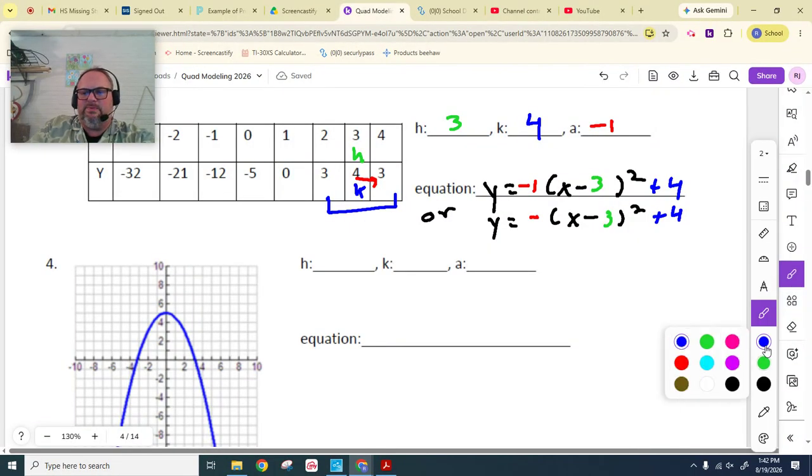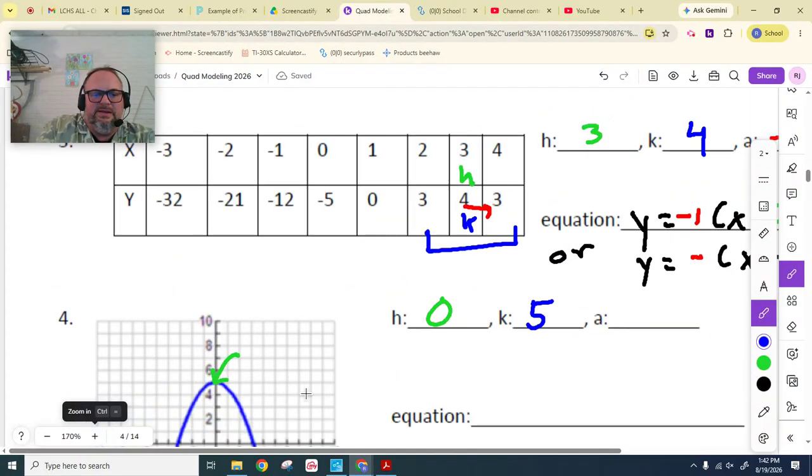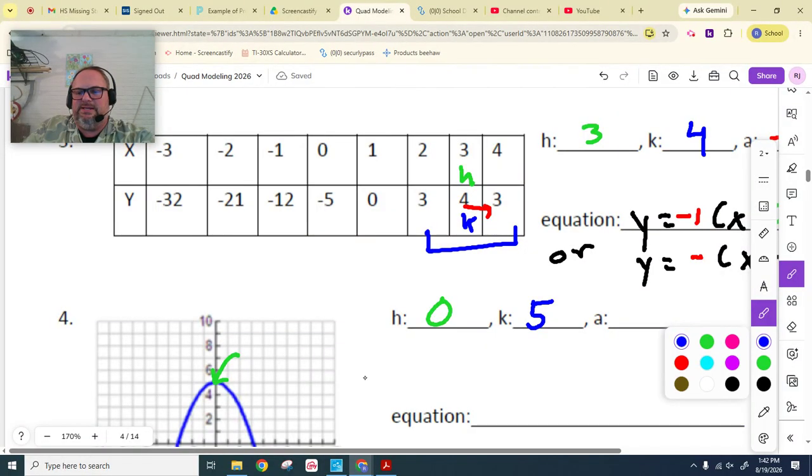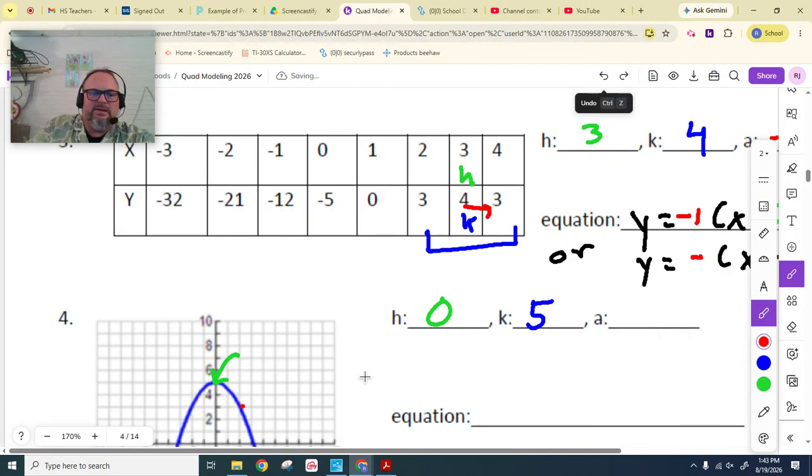All right, so our vertex is right here. Our h is 0. Our k is 5. Now, if it's not very clear on this, yeah, it was hard to see. That's my bad. So this one, it almost looks like where it touches is right here. Nope, it would have been here. My bad. So it should be -1. I should have checked that graph better. That's my bad.